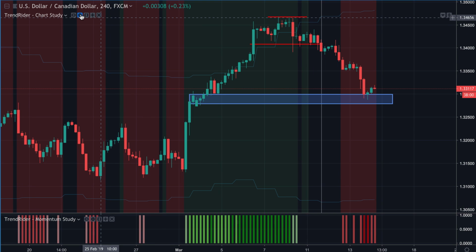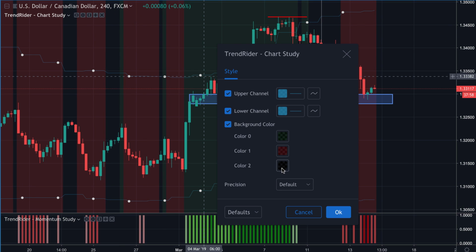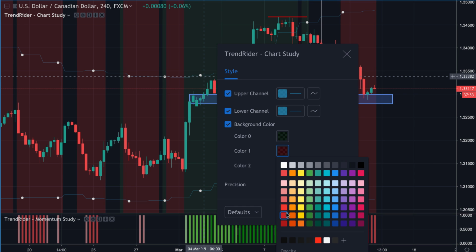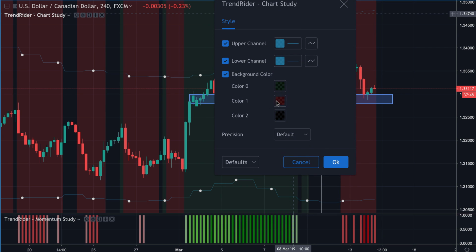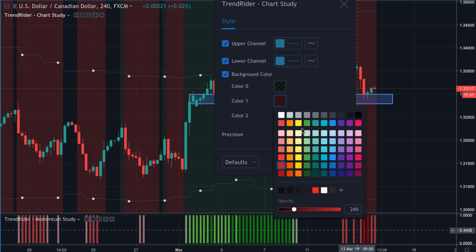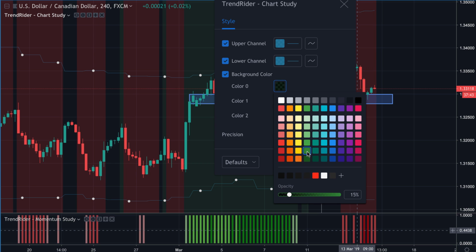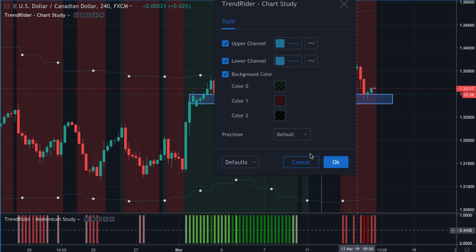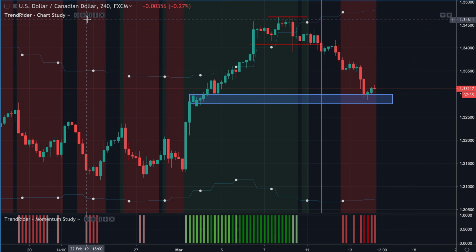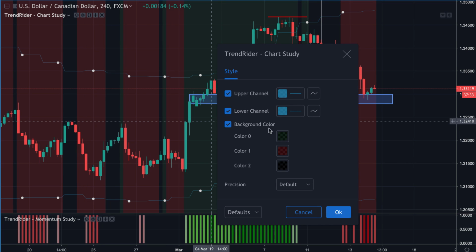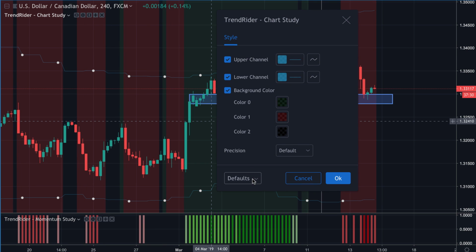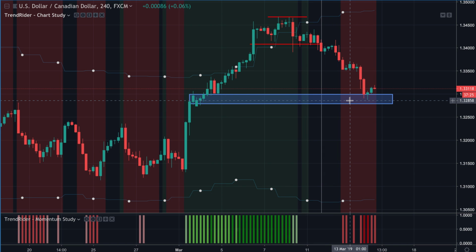And for the chart study, what you can do as well, the color 2 I set to black, and then for color 1 and 2 I choose a very dark red, and the opacity, you can see it is out of the frame. Let me move it in. The opacity is at 24, so it's not that bright. And for color 0, I chose a dark green and also set the opacity to a low value. And that's then how it applies to the dark theme. Of course, you can also set it as your default theme. So what you do is just click on default and set as default, and then you can use the same template across all your dark themes.